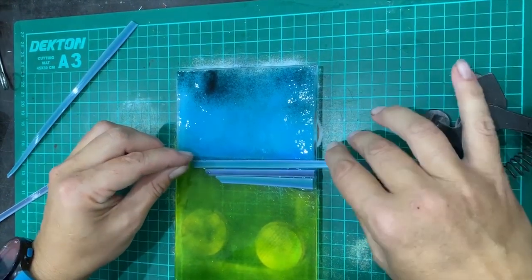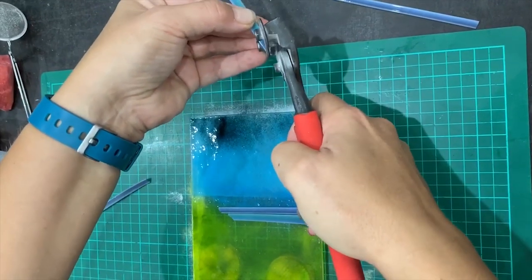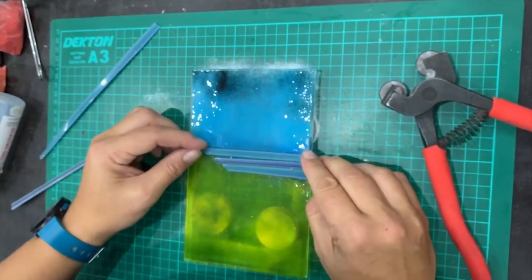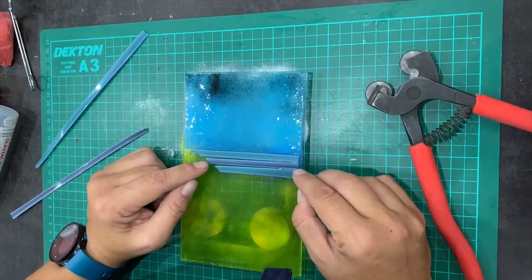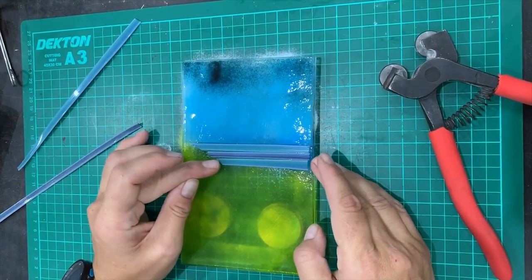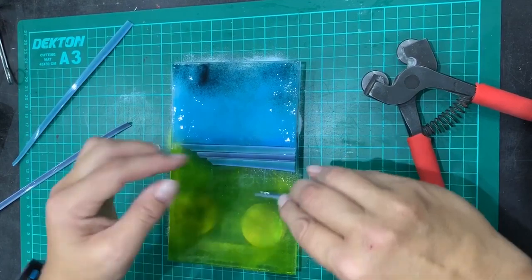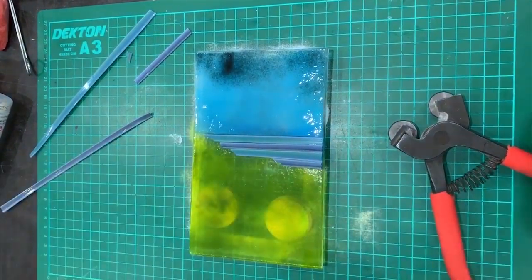And then that one. So I'll make that a bit longer. So you can see I've used the mosaic nippers to nip a shape along the edge, measuring it out, clipping it off. And I'm going to leave a little bit of a gap for the blue underneath. One, to not use so much material, and two, there's a bit of a gap which might show a bit of light coming through, as you have light shining on the sea. Push these at this end right up to the edge. And that's that. I'm thinking whether I want to put a bit more there, and I am actually going to do that. Just add another little bit at the end there. Okay, so that's that done.